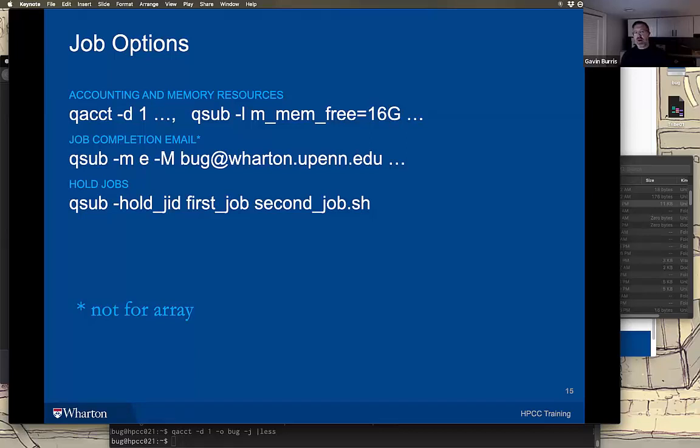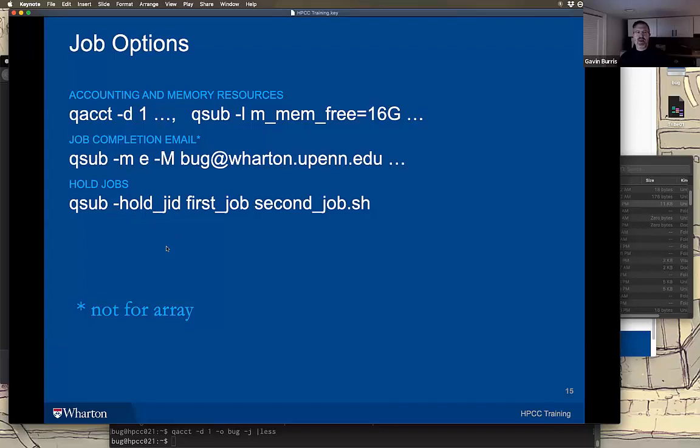So another tip is to hold a job. If you have a pipeline, or if you have different steps in your data massaging, say you have one job that's going to take all your data in and put it in the right format, and then you have another job that's going to look for whatever you're looking for, or just different stages. If one can't be run before the other runs, you don't have to wait and wait and wait. You can actually submit the first job and then submit the second job and have it hold itself until the first job is done.